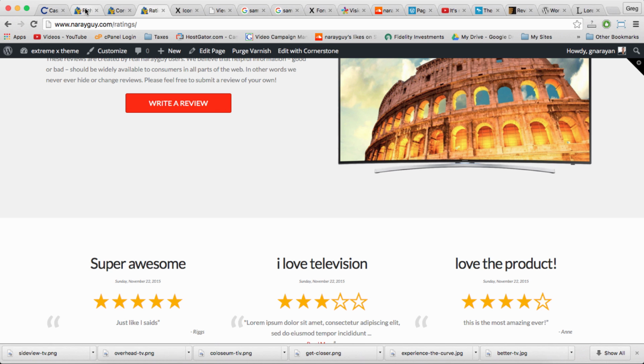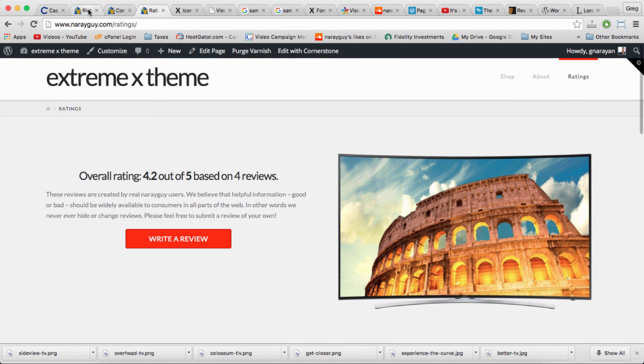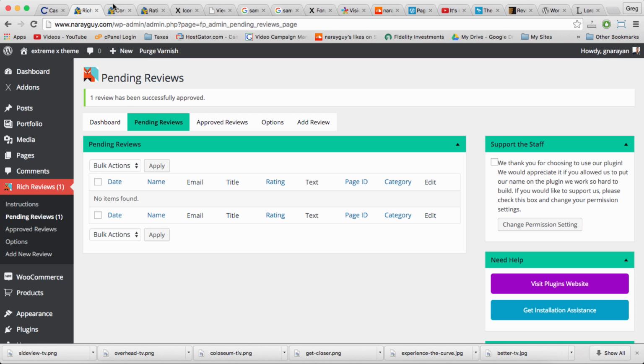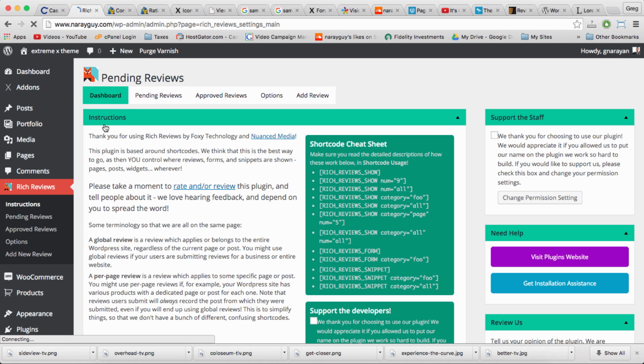Alright, so the way this plugin works is very simple. You install it, and then you need to paste in 3 different shortcodes, basically wherever you want on your site. To find the shortcodes, go to the dashboard on Rich Reviews and look at the shortcode cheat sheet. The first shortcode you want to copy paste is this third one, which says Rich Reviews show num equals all. Now we could read through this whole display or cover every shortcode, but I'm guessing you just want this thing to work for you. And quickly too.